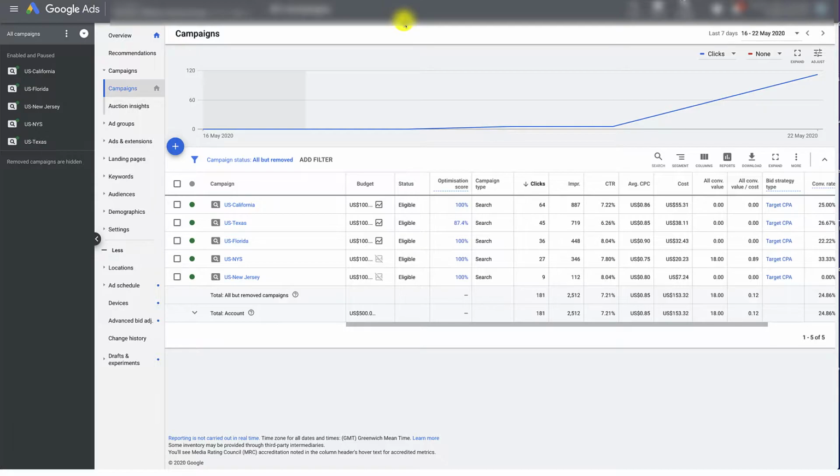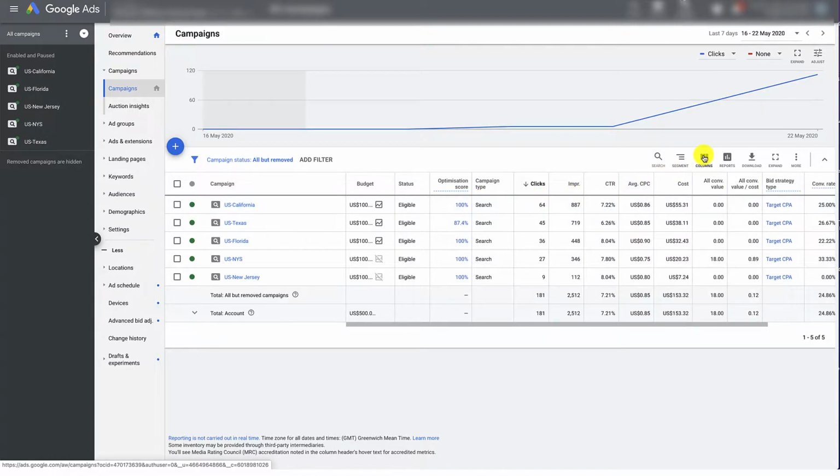Before I show you that, let's just organize these columns so that we can see exactly what we're dealing with. So this is how you modify your columns. You come across here to columns, and I'm going to take you through the settings that I have for my columns, just so that I can see everything at a glance. Unfortunately and annoyingly, you have to do this at the campaign level, and then we're going to go into keywords later on, and I'm going to show you how to do it for that as well.